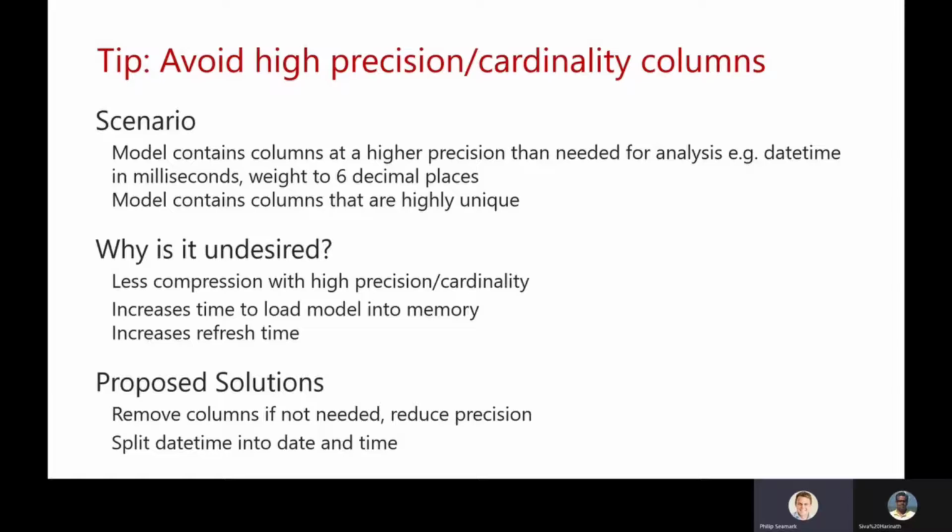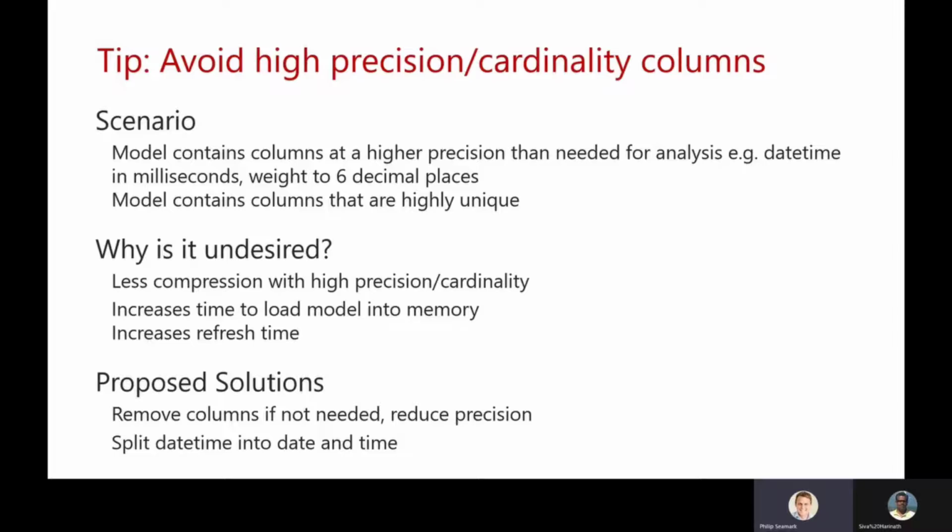Some other columns that you can consider looking at are the decimal columns. We provide a fixed decimal and a standard decimal. I think standard decimal is accurate to 300 decimal points or something quite ridiculous, whereas fixed decimal is accurate to 4, which is perfectly fine for currency and financial type applications. So making sure that you choose the appropriate data type there will make a big difference on the size of the model, and equally the time it takes to refresh it, because as I mentioned, compression is very, very important.